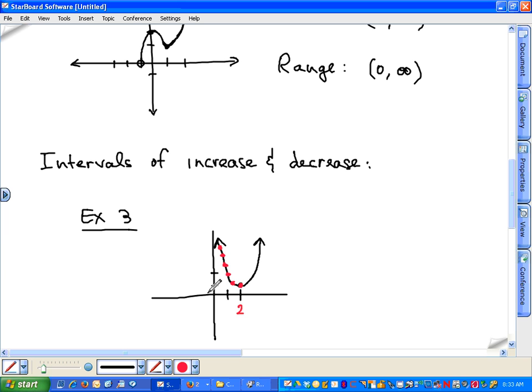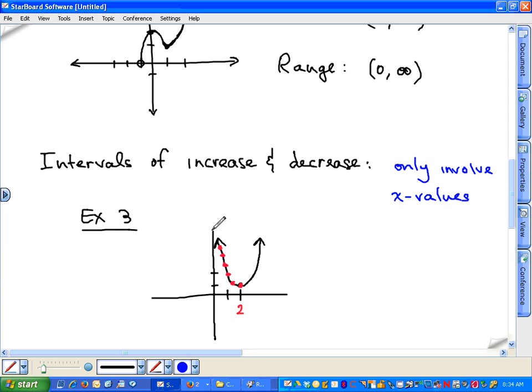Can we see that? Now, what's happening to the y values? Are they increasing as I move from left to right, or are they decreasing? Decreasing. The y values are decreasing, up until which x value? When x equals 2, what do the y values start to do again? Increase. This is how we describe intervals of increase and decrease. But the most important thing students need to remember: intervals of increase and decrease only involve x values. When you describe an interval on which a function is either increasing or decreasing, you only use the x values along the x-axis.